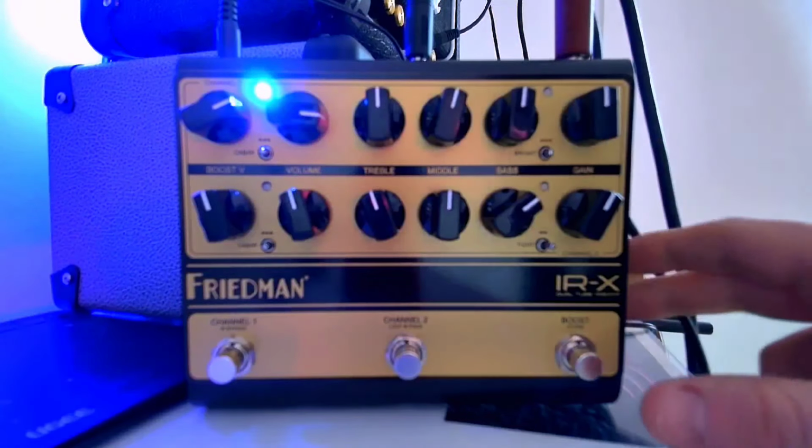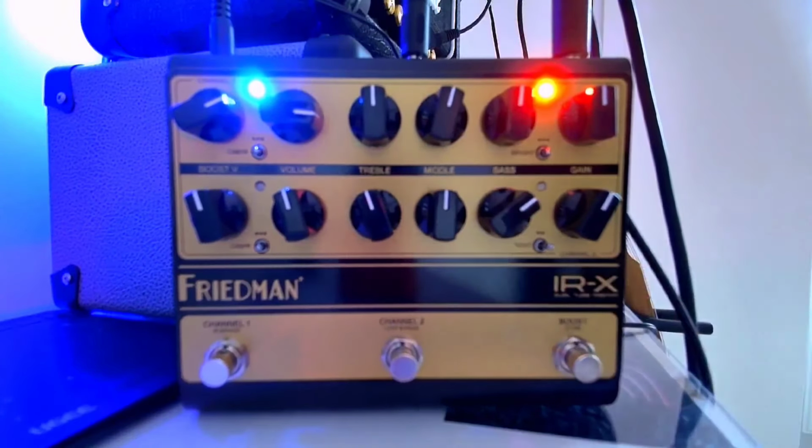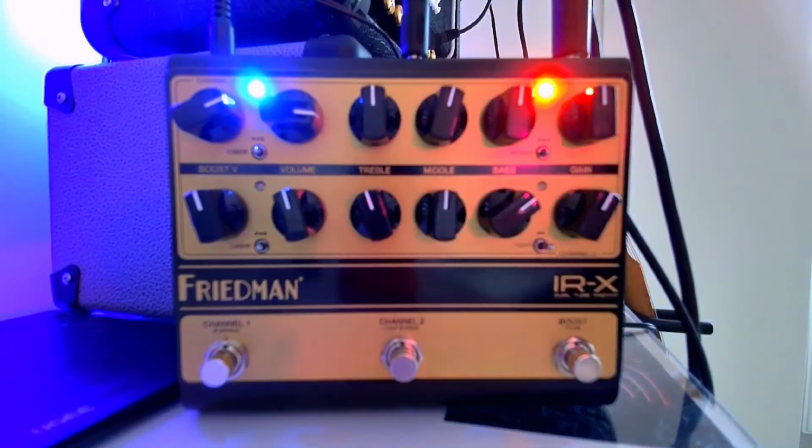Okay, so now let's get a bit of hair on it. So let's put the gain up and let's kick in the boost. Let's see what that sounds like.